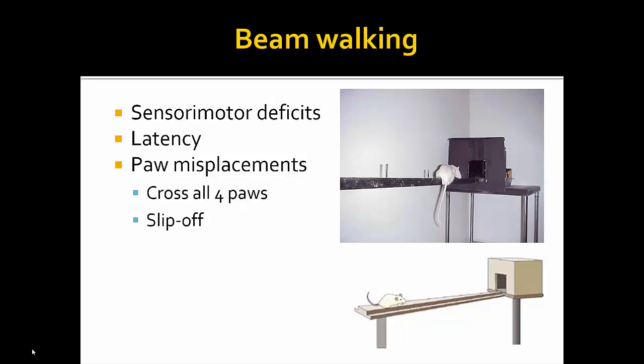So you're doing a couple things. If you look at a TBI rat, a non-TBI rodent will cross the beam in like 3 seconds. When you have a TBI animal, it will take him 15, 30 seconds, a minute to cross. And from there, you can manipulate it, right? You can say, well, I gave him a drug. Does it improve that time? I did a knockout. Does that manipulation make a difference? So what you're trying to look for is recovery from motor deficits, whether you do stroke or TBI or cardiac or anything that involves this motor component.